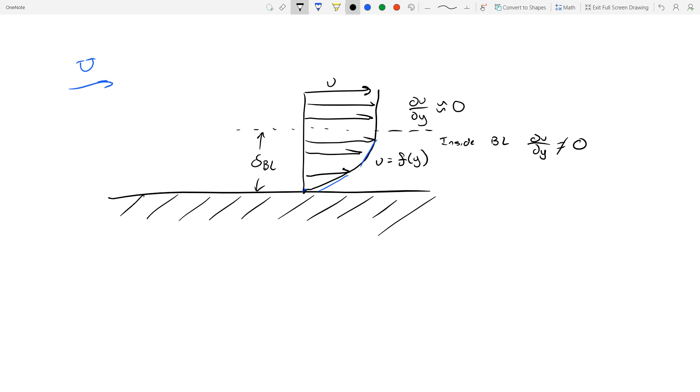So what this means is, if we take a body—it could be, for example, we'll say that this is the waterline of a ship and it has some boundary layer developing—then only inside of the boundary layer do we need to worry about fluid shear stresses, because only inside the boundary layer is the velocity of the fluid changing with the distance away from the ship hull. Outside the boundary layer, the fluid velocity doesn't have a gradient; it doesn't have a derivative. The derivative is equal to zero, so the shear stress is also zero.